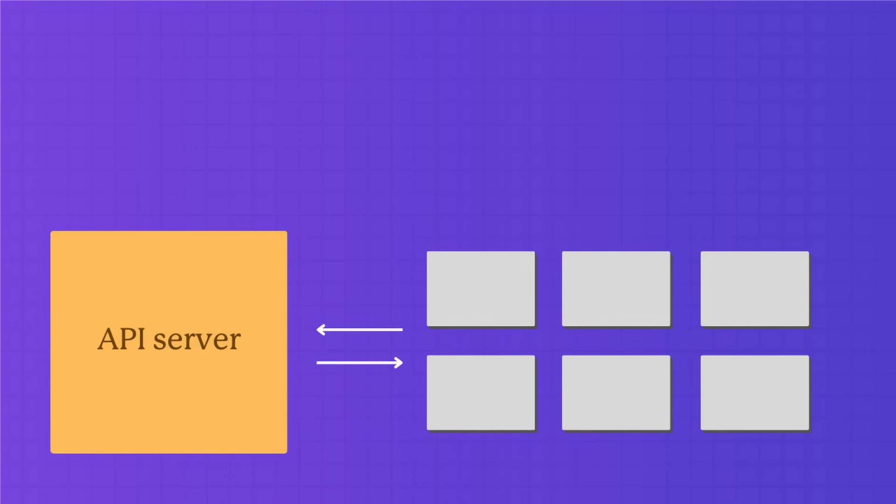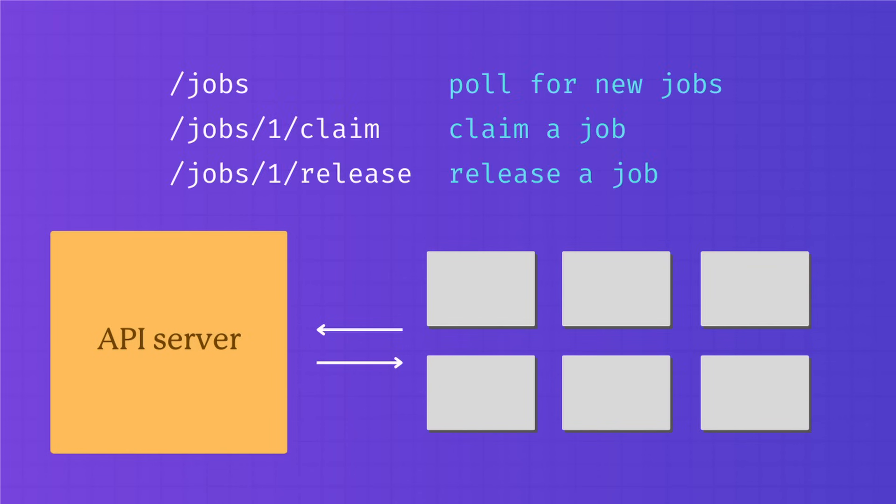So how might one build an orchestrator from the ground up? We're going to set aside fly.io's implementation because we have special needs and we'll get to that later. Let's say that we have a collection of physical machines — we'll call these workers — and these workers are responsible for running our containers. Who tells these workers what workloads to run? That's where things get centralized. You'd likely have a server with an API that workers can pull to get the latest jobs, like create a new container. They can grab them from the stack and release them when they're done. With our workers checking for and running jobs from the API server, we now have a central way of managing our workloads.